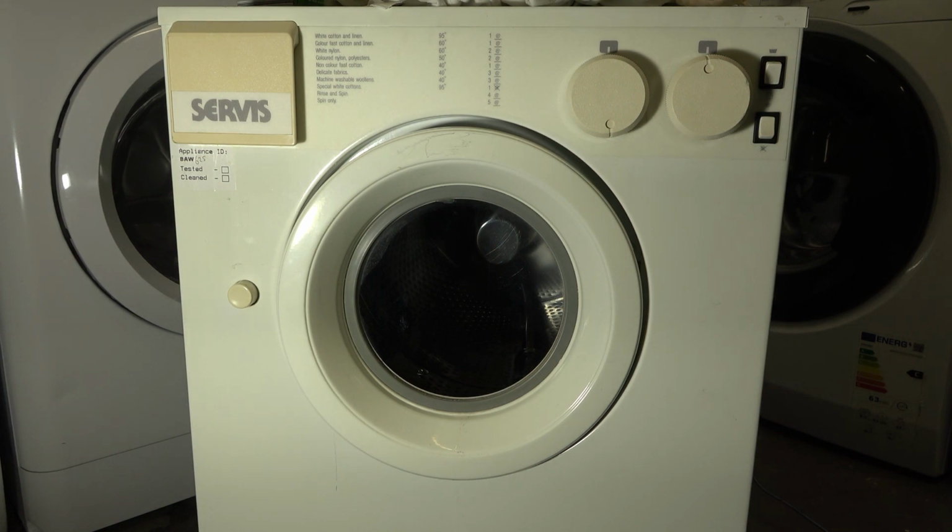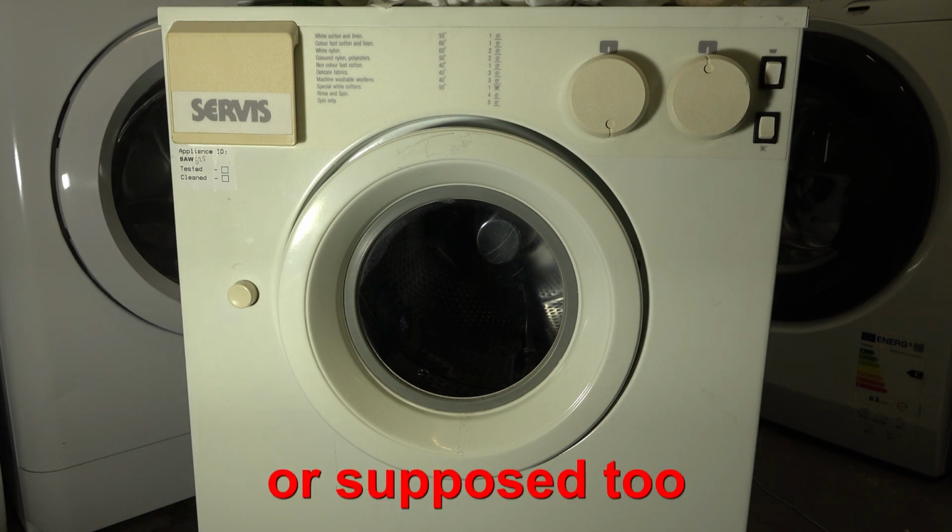So it heats really fast. It washes okay. Rinses, well, it got quite foamy really, considering it did like 4 rinses, and it's still not rinsed. It's a bit worrying.